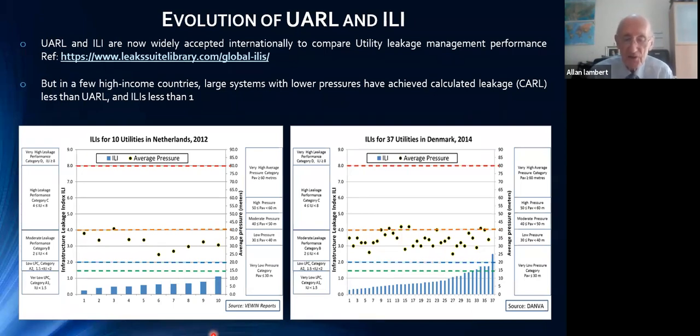This large system data showed that further understandings of relationships between UARL and pressure was needed to take account of the sensitivity of different pipe materials, whether they're rigid or flexible. Because in pressure leak flow relationships, we have N1, which we use for quick calculations, but the true relationship is fixed and variable area, which is either N1 of 0.5 or 1.5. And we also need to take into account pressure burst relationships, which weren't included in the original equation.